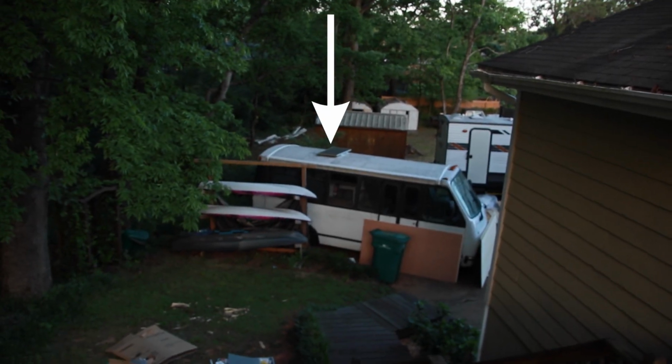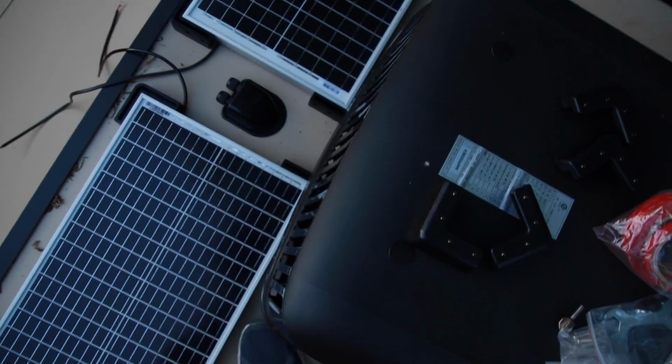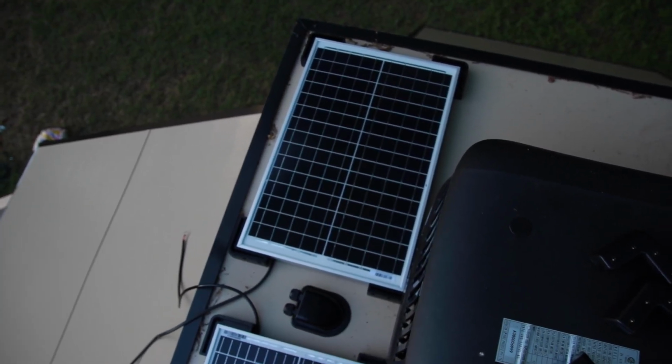We are putting the solar panels on the roof. Boom, there's 2 of them. We tried to get one the size of the solar panel over there. Unfortunately, that wouldn't quite cut it because it was too long this way, and so we had to resort to 2 smaller solar panels. I'm thinking that it should top it off and give us the juice we need.